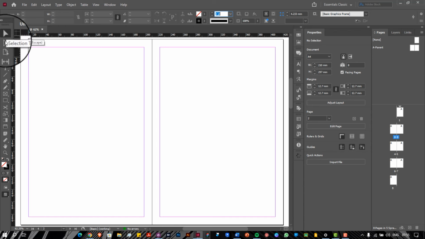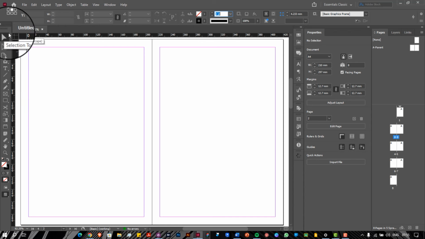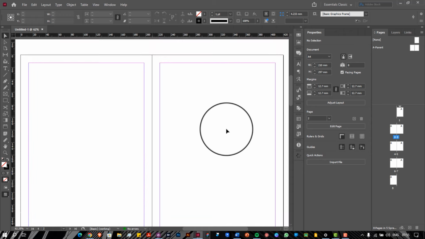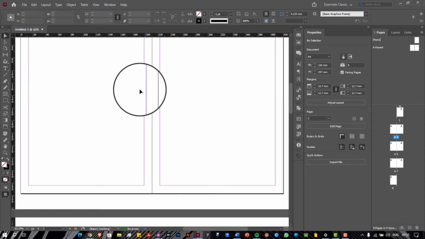So the selection tool, the frame tool, the picture tool, the type tool, and all. I'll just start with the selection tool. The selection tool is what you use to select all the elements in view. If you just click and drag, all the elements in that temporary box are selected.